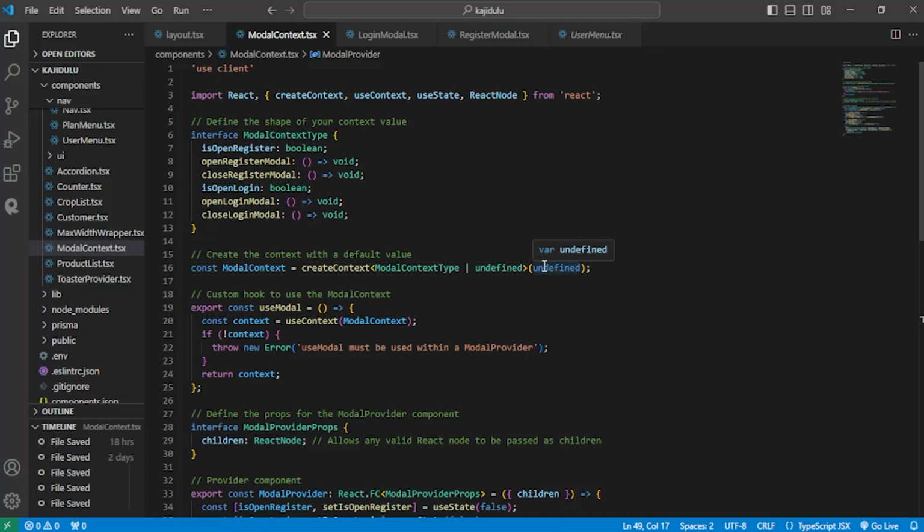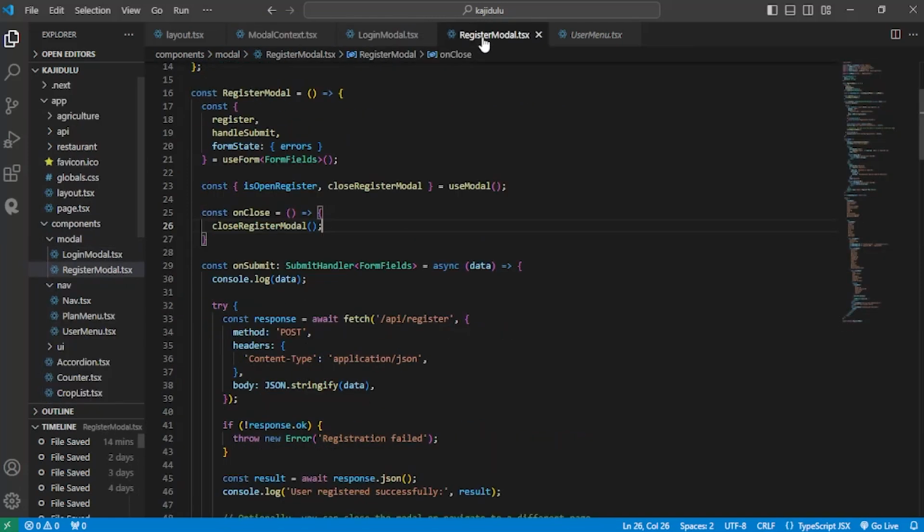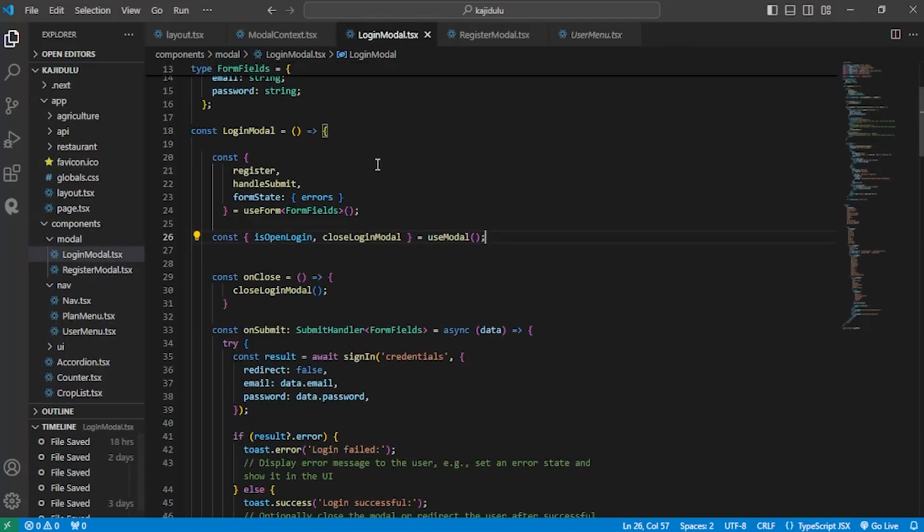Sometimes in web dev, you will come across a situation where you need to use the states and functions in many different components. And sometimes these components don't even connect to each other. In this example, I'll be using the modal component, login modal and register modal. When the user tries to access a protected page and they are not signed in, a login modal will pop out. In an e-commerce website, if the user tries to like a product and they are not signed in, a login modal will pop out. When the user tries to sign in and they're a first-time user who never registered before, a register modal will pop out. So this modal will be used in many different places.